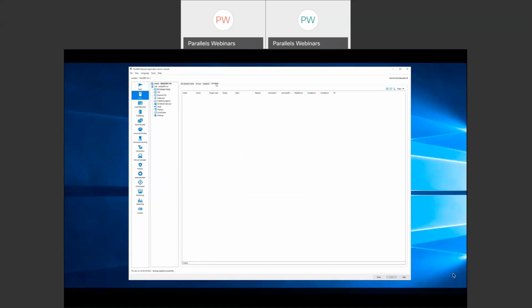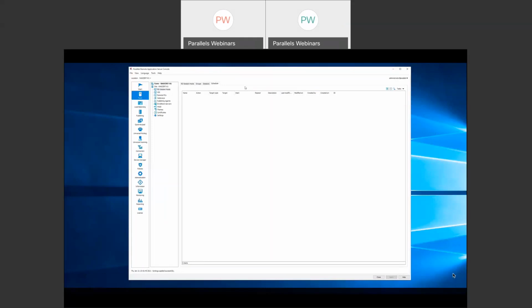But I also can run a scheduler. So if I come in here to the session host and the scheduler and click on the blue plus, I can disable servers or groups or reboot groups of servers, remote desktop servers for maintenance windows. There's warnings that pop out to users. There's drain mode, so it's not so disrupted, but you can schedule your maintenance windows this way and do things.